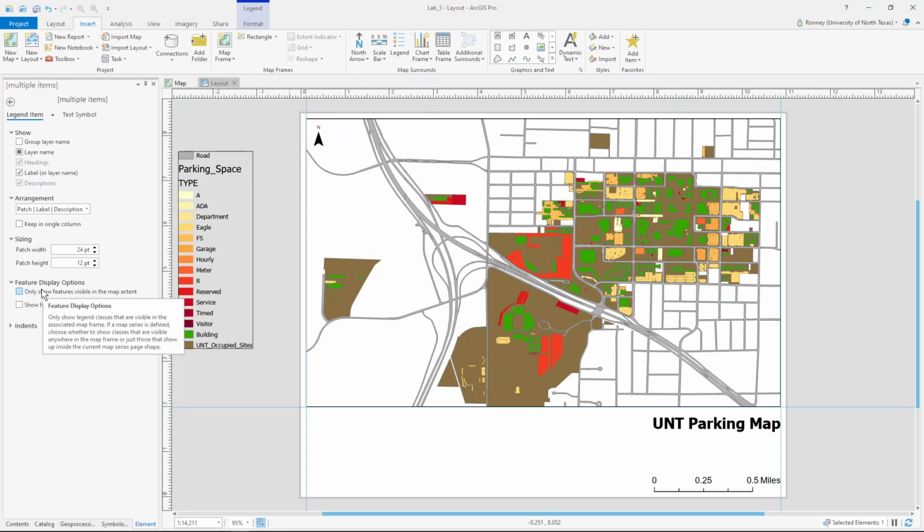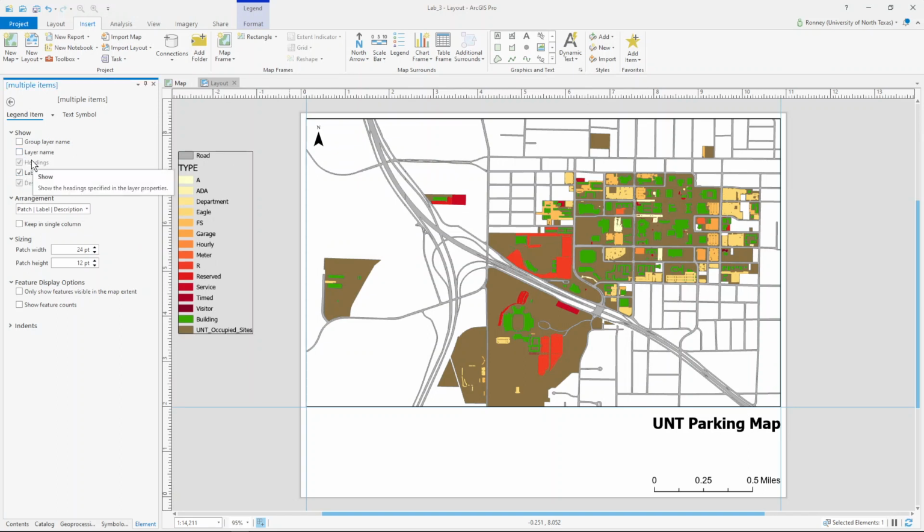Under the show section, we're going to make sure that layer name, we're going to uncheck layer name. There we go. And then we're going to ensure that heading is unchecked. Okay. It's grayed out, so I'm not sure that we can uncheck that. Group layer name is unchecked, so we're good there.